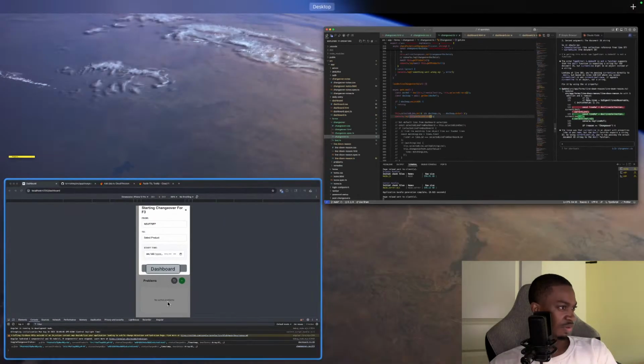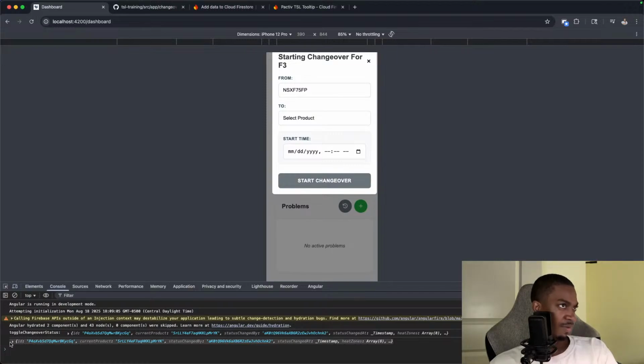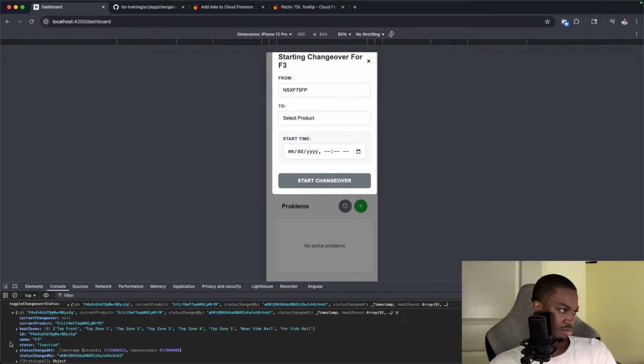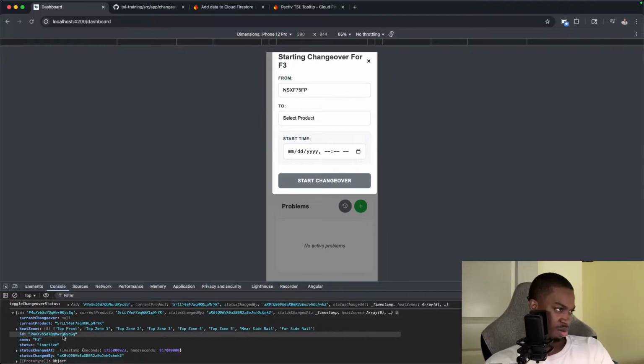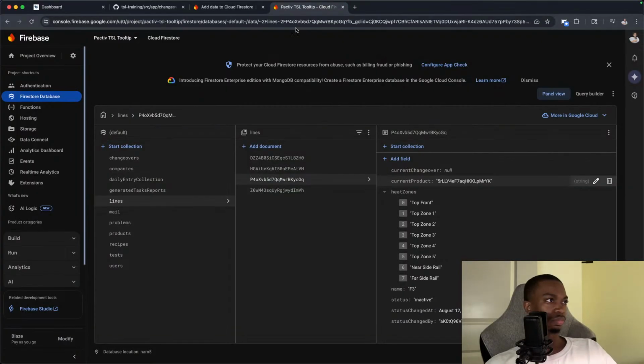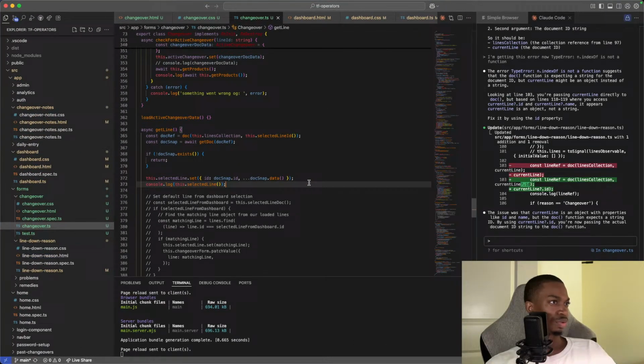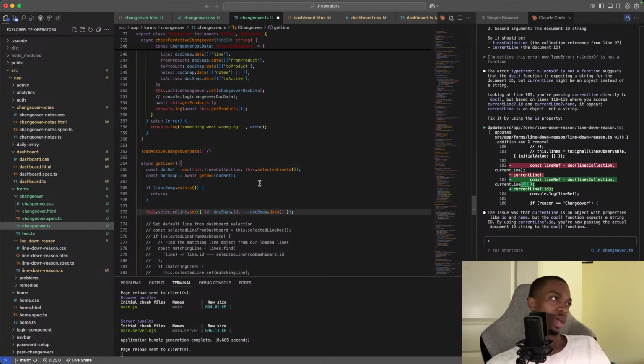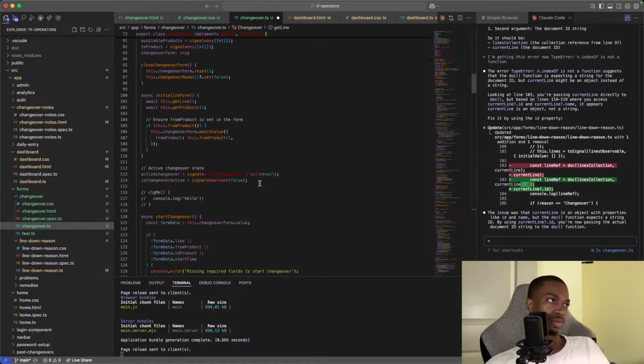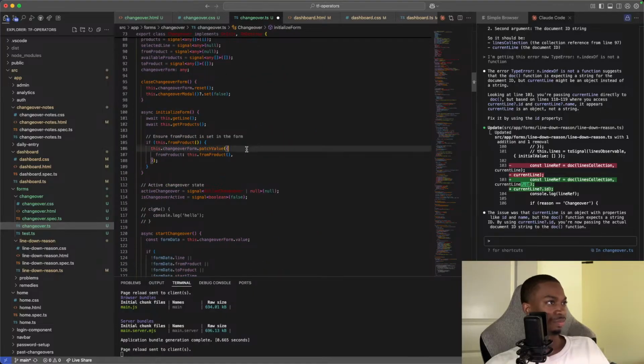That's that 373, right? Cool. That should be the line, right? The ID of the line. Yeah. So that makes sense as to why it wouldn't.